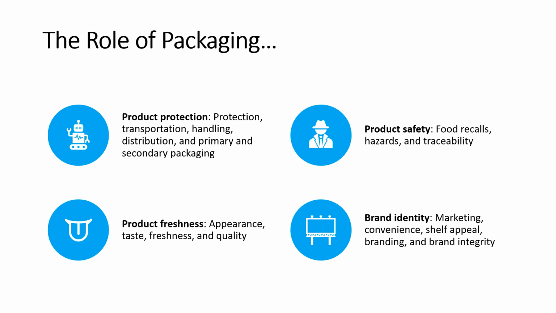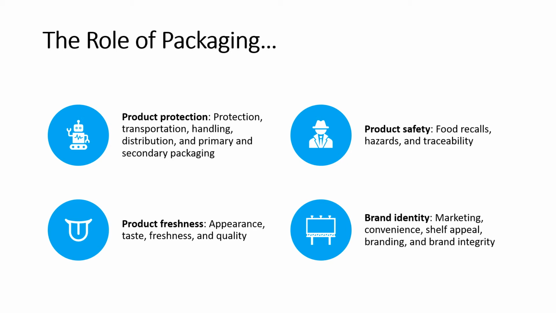The role of packaging. The consumer's experience with the product itself is greatly influenced by its packaging. Some questions packaging engineers must ask themselves: is it easy or difficult to open the package? Is the product kept fresh by the materials in which it is packaged? Also, is the product in one piece as intended or broken into tiny pieces by the time it gets to the consumer? And lastly, is the product contaminated? Because of this, there are four primary functions of packaging that should be addressed in packaging production.